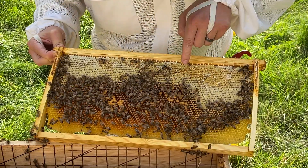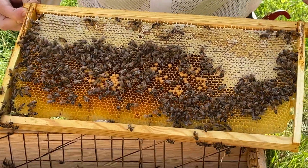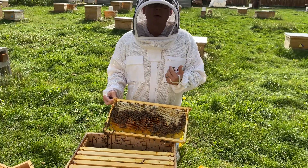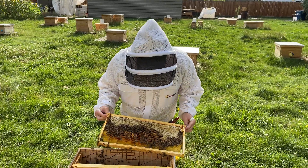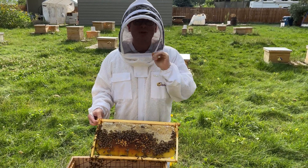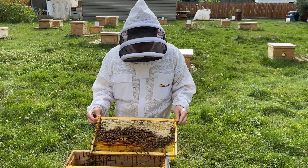We're also going to see nectar they're putting in between the brood, so it's going to look like more spottiness because a queen cannot lay obviously where there's nectar. Overall, we see a nice layer here. The coloration of the cappings is a nice cookie color, if you will. If you see the cappings as sunken, greasy, or kind of gross, you know that's going to be an issue. In this case, it looks like a nice color — it's concave, a little circular with worker cells. I don't see any perforated cells or slits in the cell. As honeybees cap cells, it comes from the outside to the inside in a uniform circle. If you're seeing slits or different holes, that might indicate an issue. Make sure you can examine it by using a nail or something to puncture that hole and get samples — if it's watery or ropey, that may be an indication of American or European foulbrood.